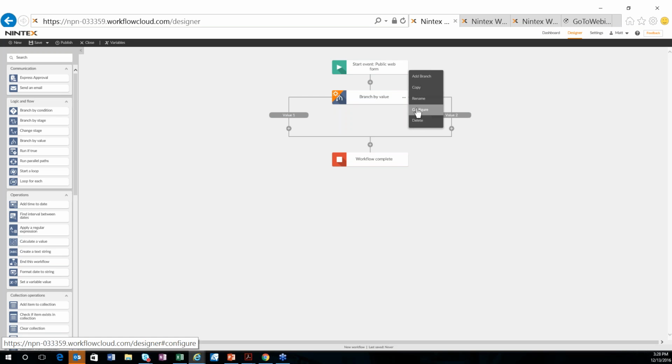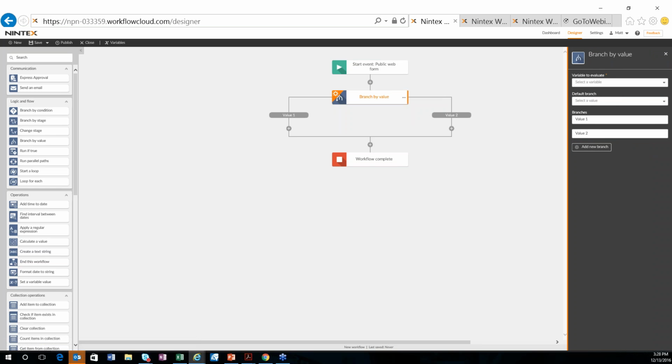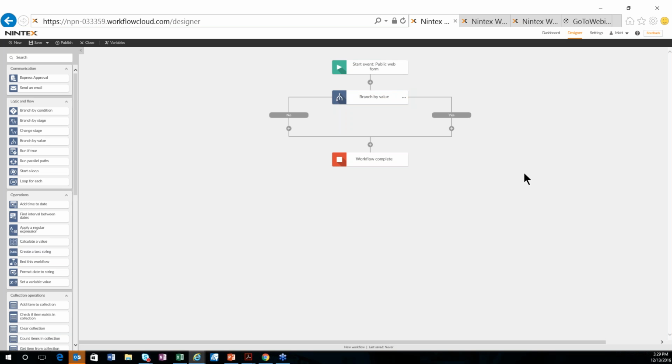So I am now going to configure my branch, and the variable that I'm going to select is, do you want to be contacted by a salesperson? And my value 1 is going to be no, I do not, and value 2 is going to be yes, if I can spell it. Okay, so now what happens?